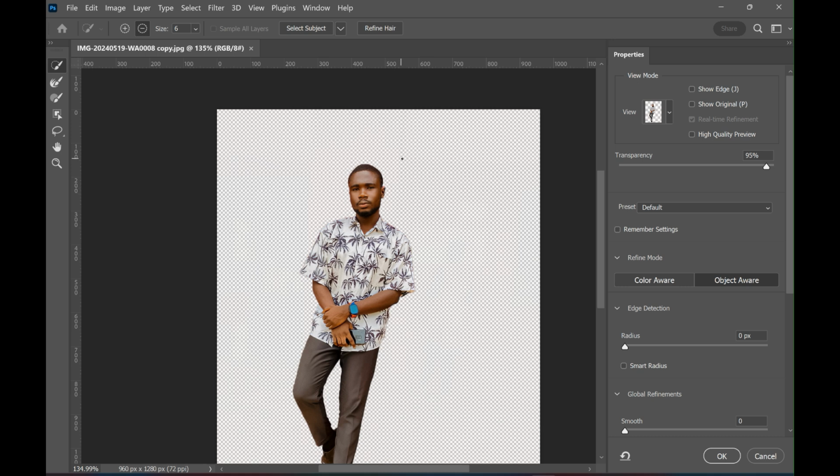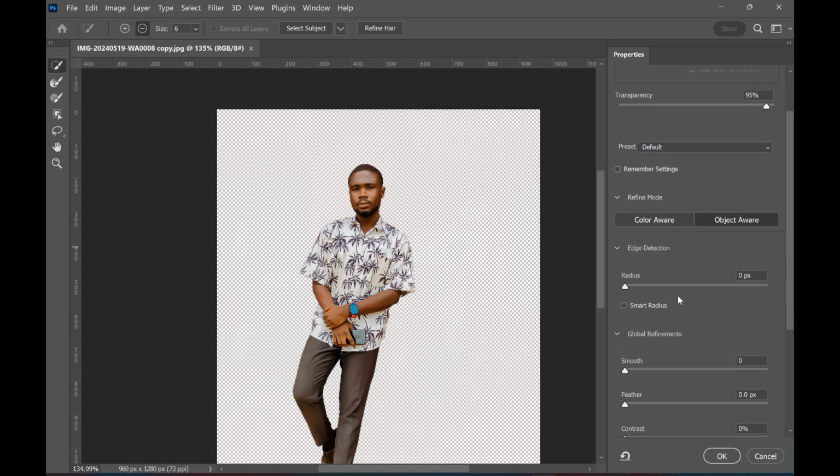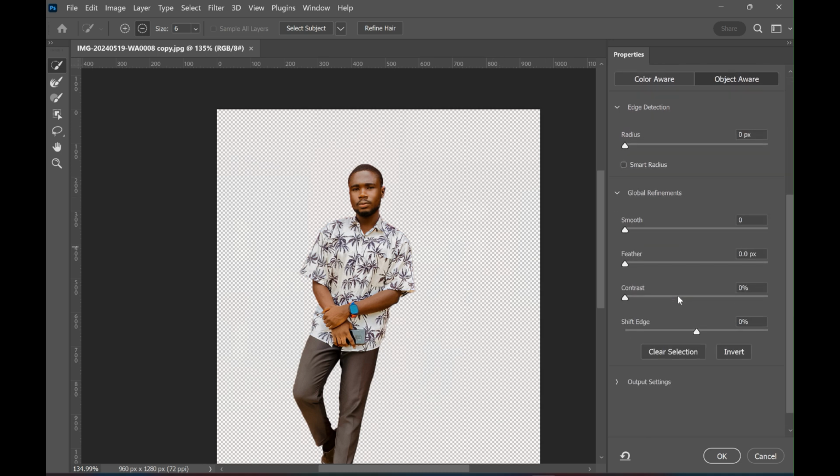Yeah, this is okay. So let's maintain it like this. What do you guys think? Yeah, this is okay. I think we have it. Nicely done like this. So let's maintain it. Now let's come to the edges, the shift edge.